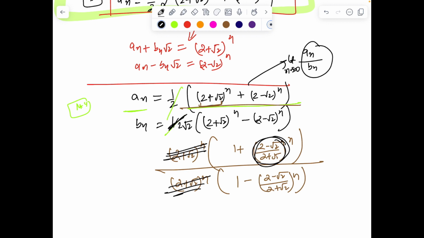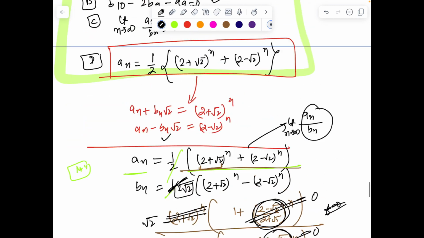अच्छा, b_n का वैल्यू (1/(2√2)) आ रहा है. b_n का वैल्यू 1/(2√2) आया. अगर इसको सब्ट्रैक्ट कीजिएगा, तो दैट विल बिकम, वी हैव 1/(2√2) is coming, that is half is coming, so that will be root 2 times this. Now n tends to infinity, this will be zero because fraction to the power infinity गया और ये भी फ्रैक्शन हो गया, 2 − √2 लेस देन, तो ये भी हो गया जीरो. तो आंसर यहाँ से भी आ गया, √2.